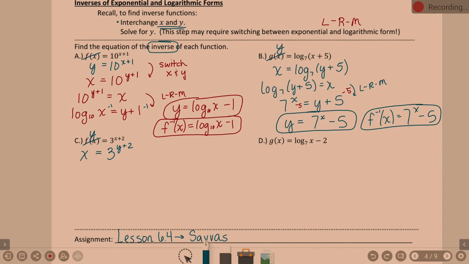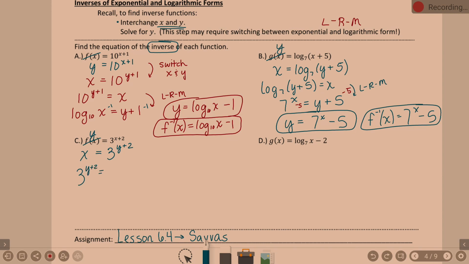Where's the y? In that exponent again, isn't it? So how do we get y out of the exponent? We go back to log form. Now, in order to go back to log form, if you've got it figured out from this view, awesome. If not, by all means, let's flip this before I do it.